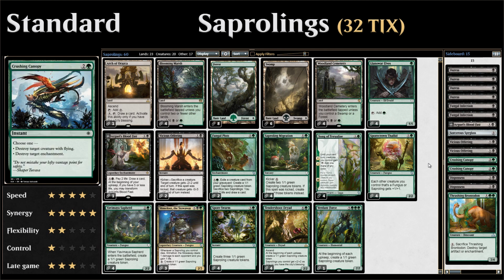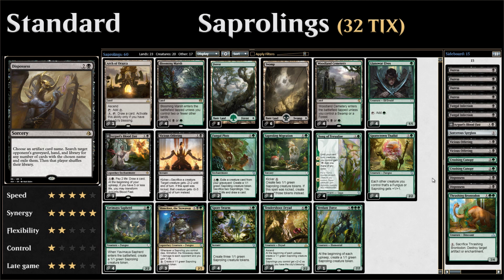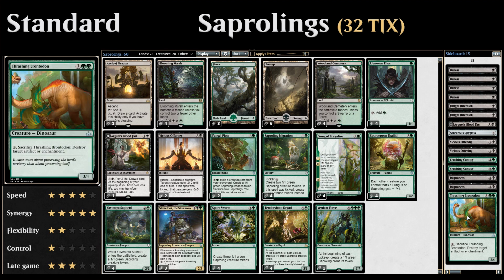We've got 2 Crushing Canopies, which can take out enchantments, but also flying creatures like Lyra Dawnbringer, which has been rising in popularity. 2 copies of Dispossess against the Godfather's Gift strategies, and a Thrashing Brontodon for artifact and enchantment removal. So that's the deck. Now let's jump into some games and see how the deck does.